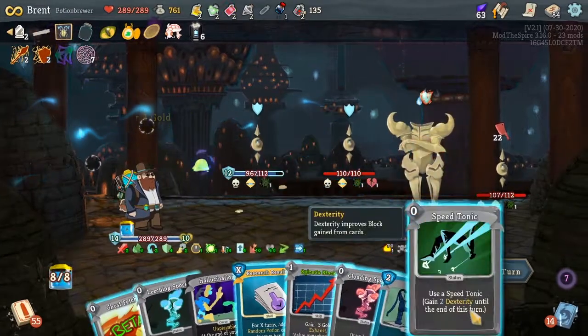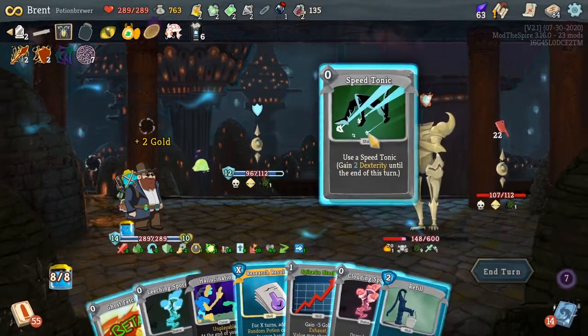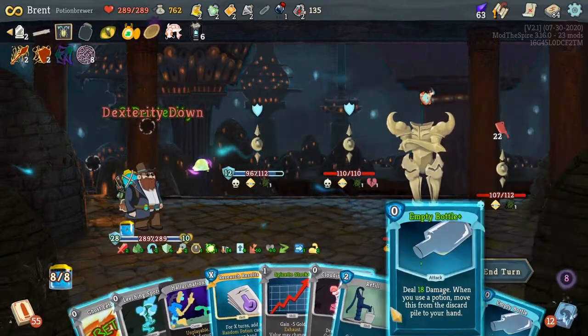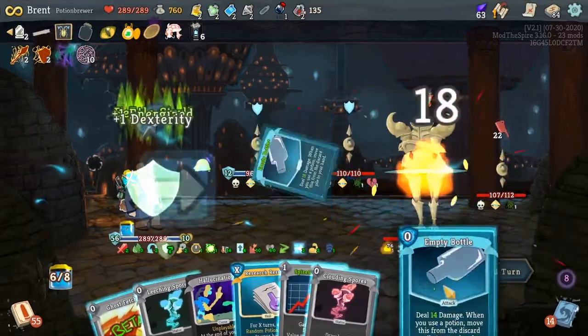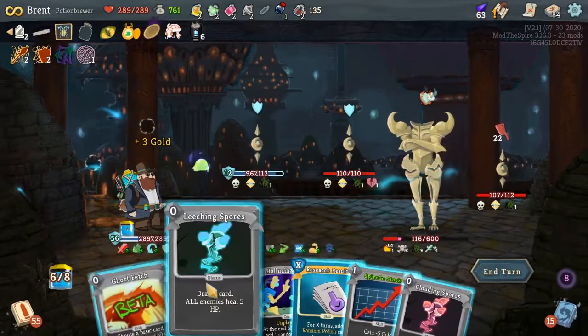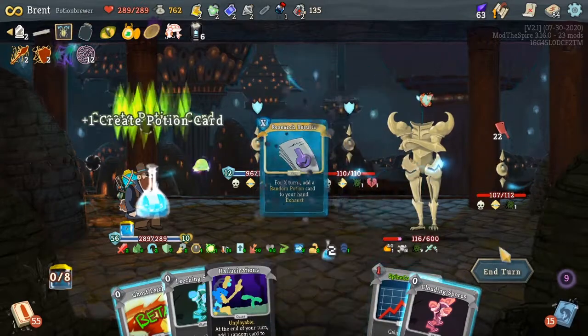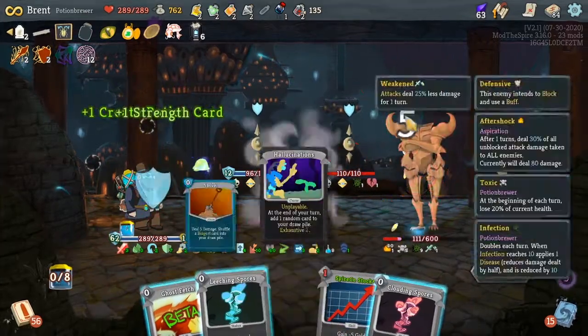22 more damage. Speed tonic. End of turn. I don't have any. I guess I have some blocks, but that's it. Oh, and the bottles come back. That's the advantage of that, I guess. I guess I'll use 6 on this. Yeah, and we'll use more potions.